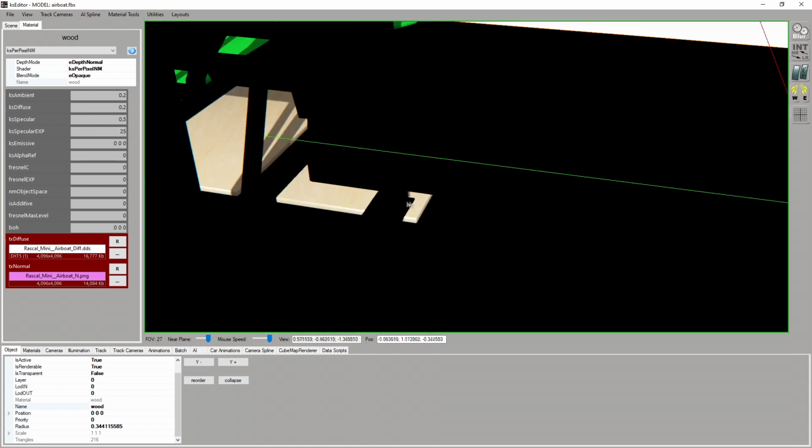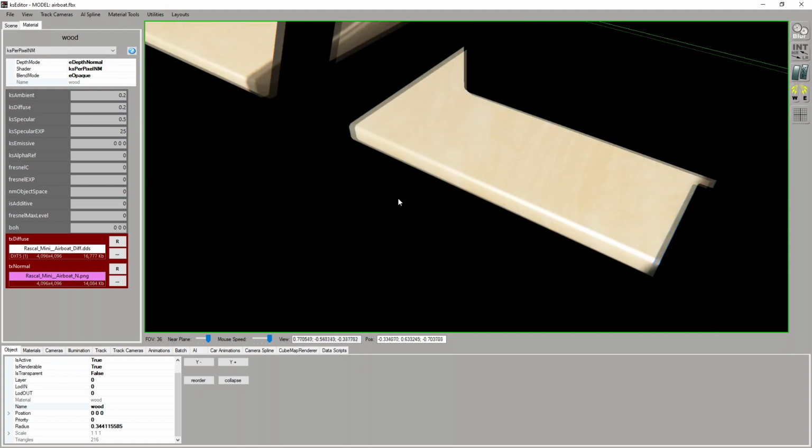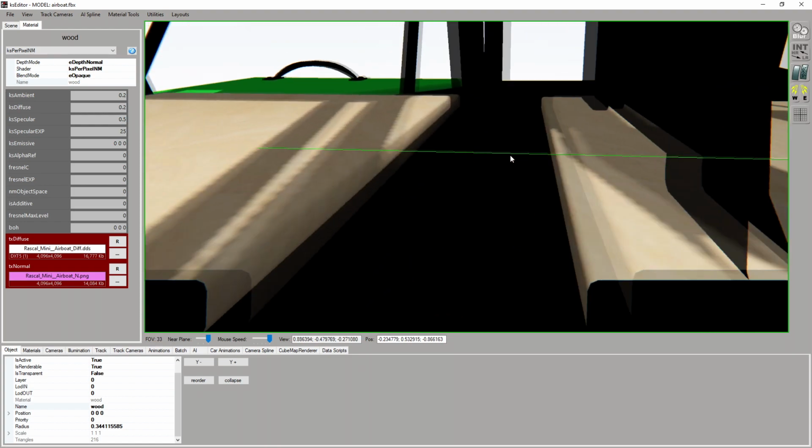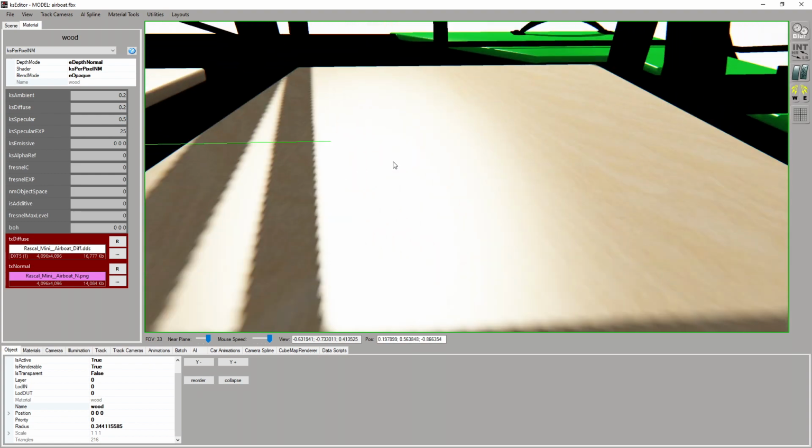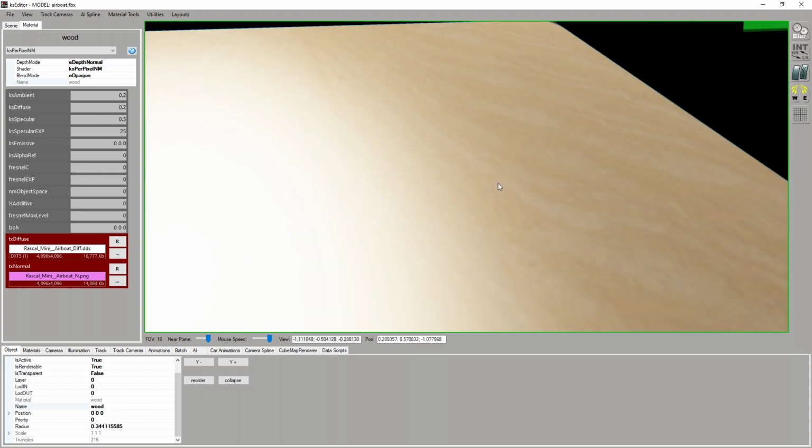Now you can see we do have that normal map on the wood, giving it a little bit of texture.